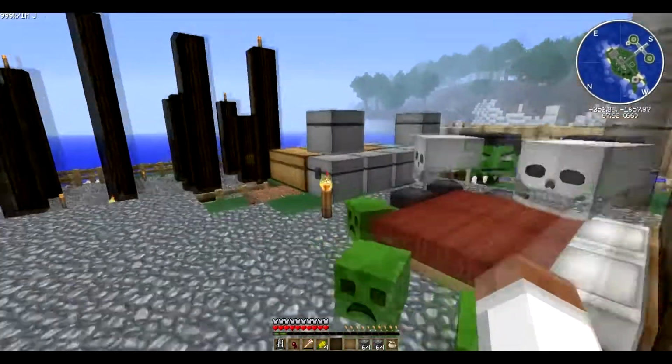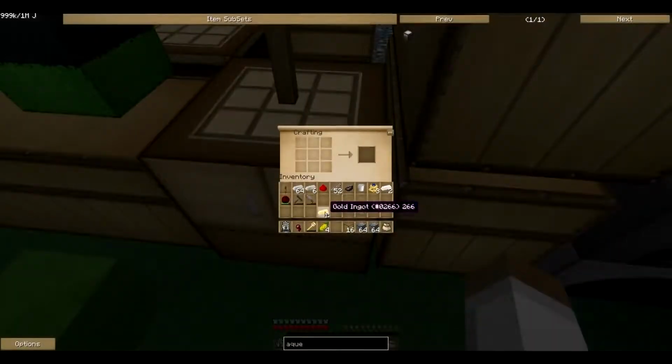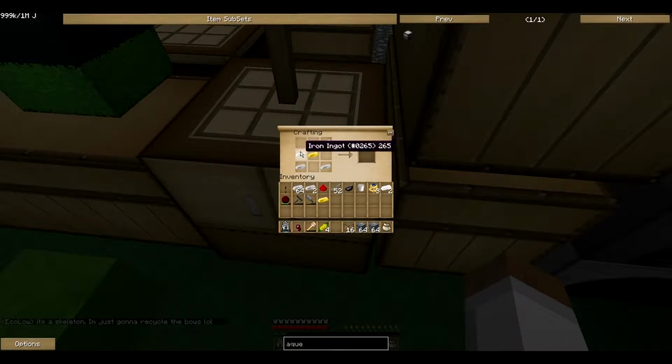I don't have any glass. I swear I just had some on me. Here was me trying to be all prepared for once. There we go. You just make that with gold in the middle, 4 iron and 4 glass. Then the other thing we need is a servo motor. That's a piece of redstone, 2 pieces of iron and 2 pieces of glass. Not like that though. Spin them around a bit.